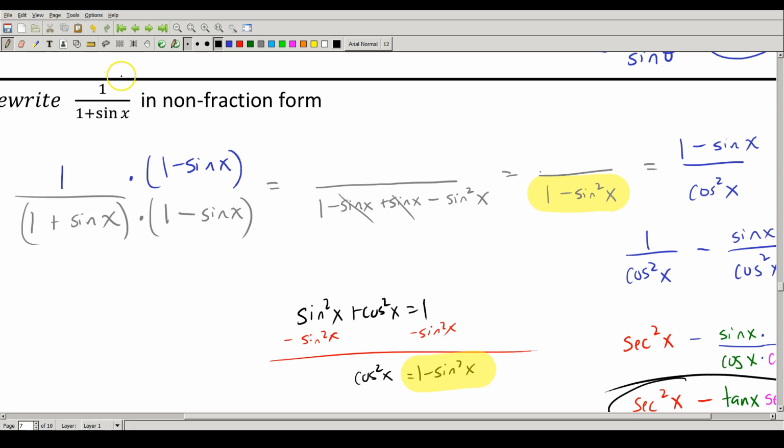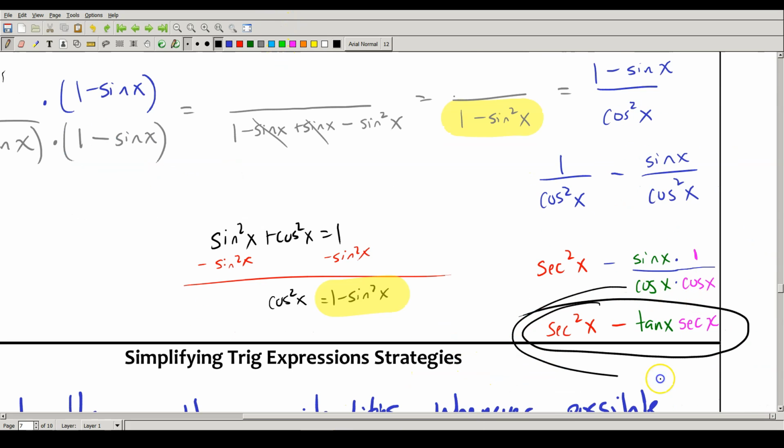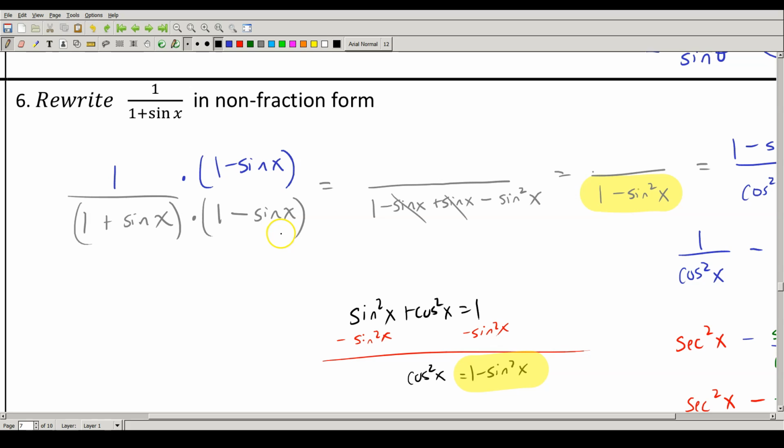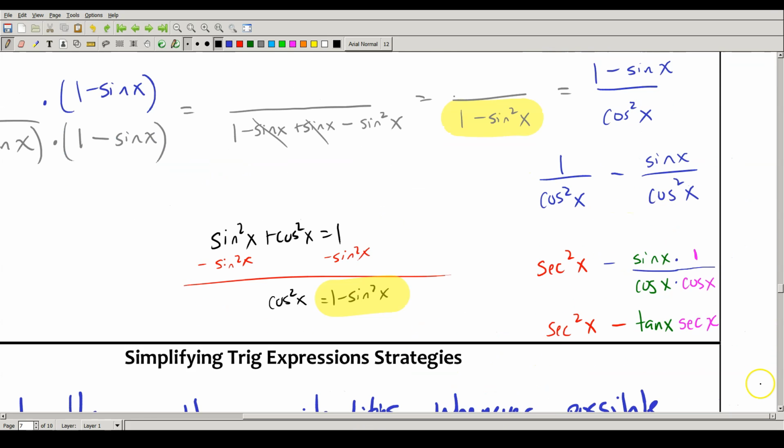So technically, we have done a lot. We did what it asked for. We had a fraction here, and we rewrote it so that it wasn't a fraction. It was an expression here. You might be thinking, man, that doesn't really look that much more simple. Like, you didn't really simplify. And I would say this is the one that is out there more, right? Because it's a lot of algebra, it's a lot of juggling around and switching around these pieces, which when you get to the end, it almost doesn't feel as satisfying. It doesn't feel like I've accomplished much. Sure, I didn't make it a fraction. Now it's not a fraction.